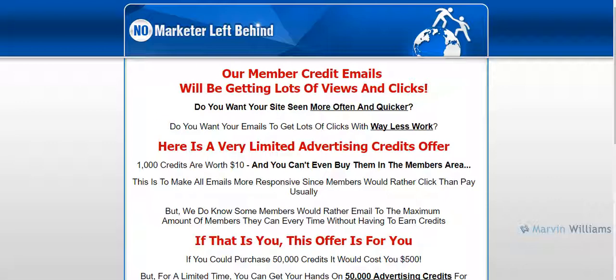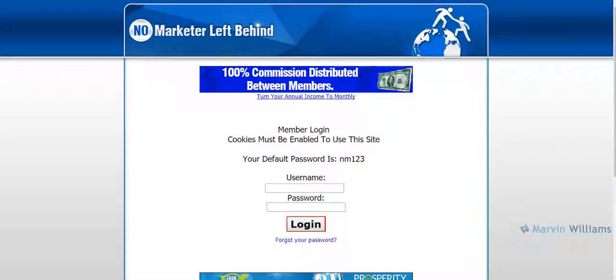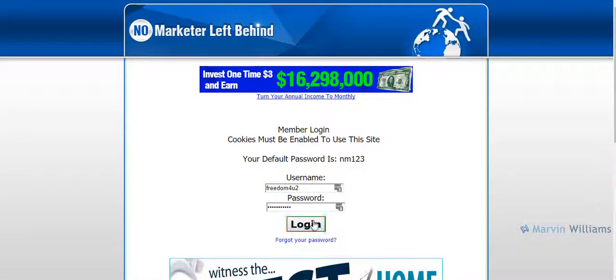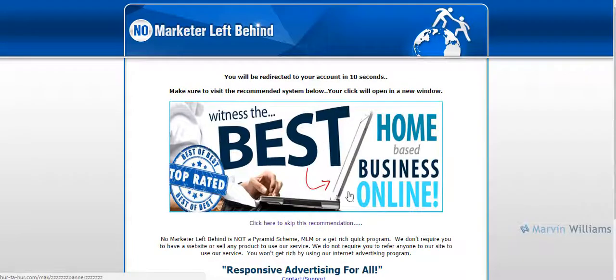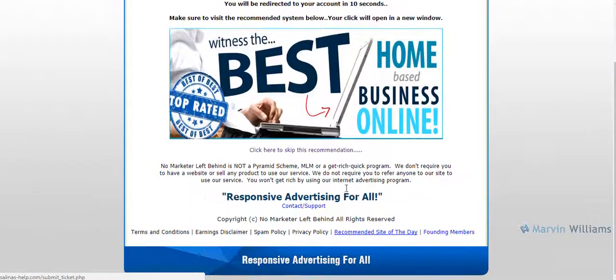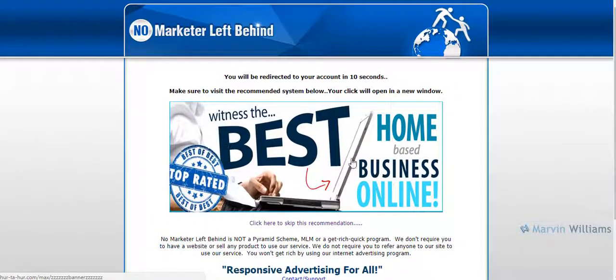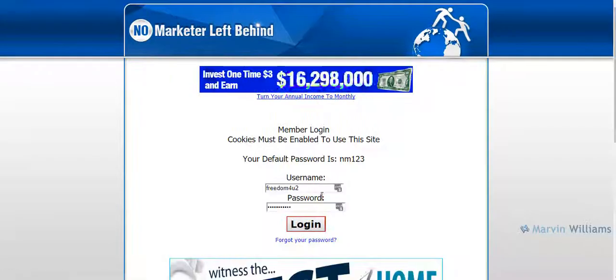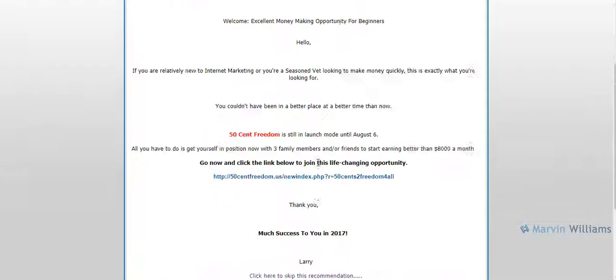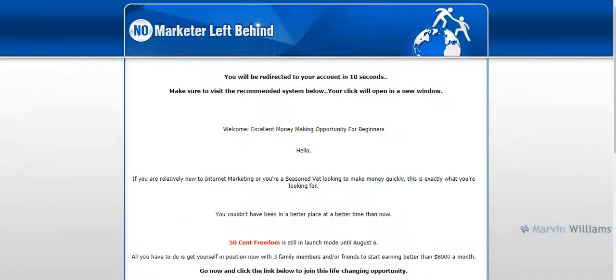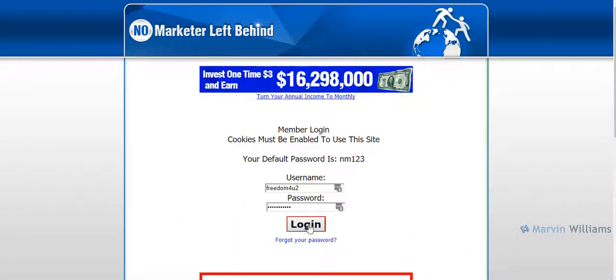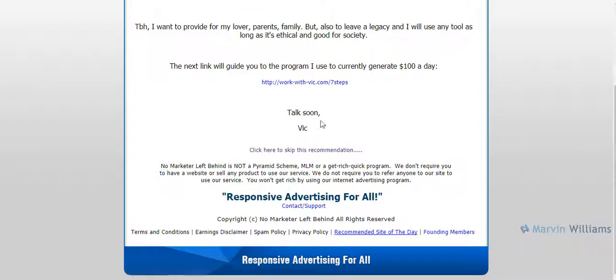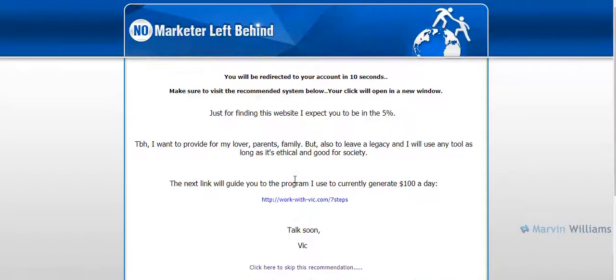Let me just log out and log back in again and see what happens. Hopefully someone else has a better login ad than that one there. I mean, that's all right, but there's no call to action on this, so it looks like it's just part of this page right here. So just try one more and see what happens. Ah, same thing. That's even worse. Yeah, see, those are even worse right here.